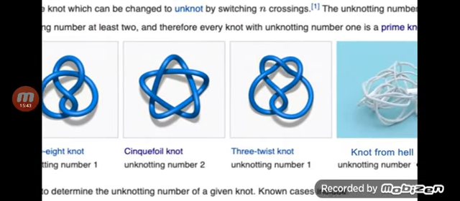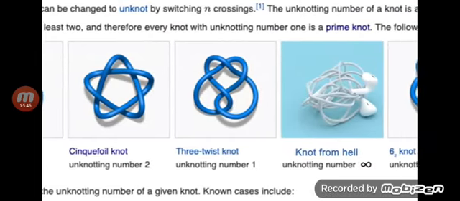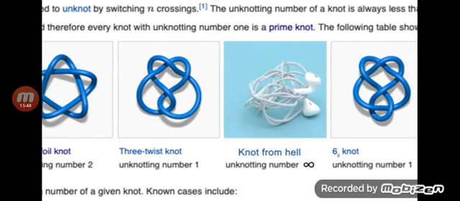We can see several other unknotting numbers here as well, but it turns out that determining those numbers is actually not so easy to do mathematically. We know it for several of these simpler knots, but for example, we haven't determined it for this knot here. When you move into higher dimensions, you'll see there's a lot of unsolved problems there actually.